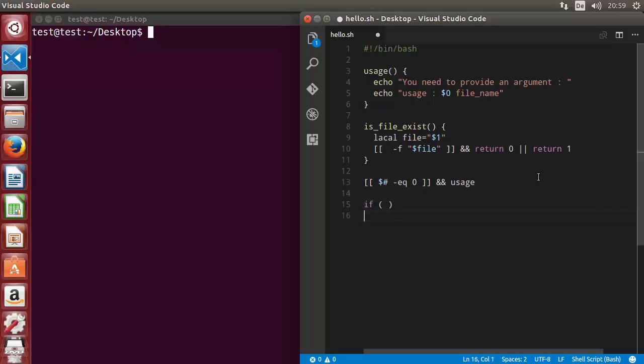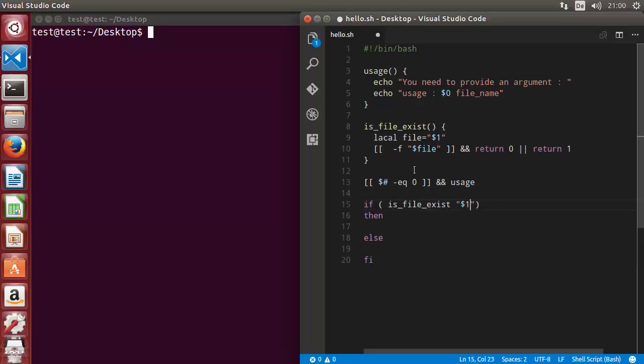Let's first give then, and we want to use else also here, so we will write else and then fi to end the if condition. If the file exists, we are going to get the true value, and then we will print the message. So here we will just give the first argument, $1.